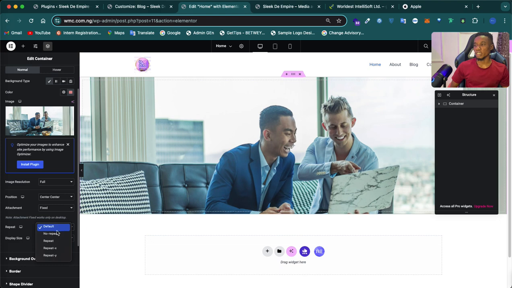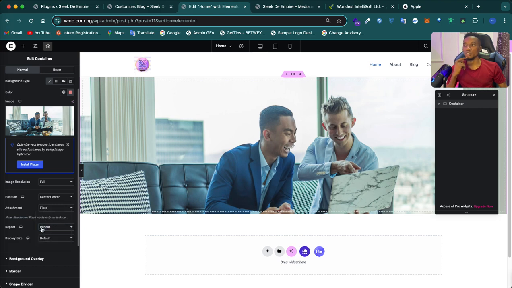So repeat is if you want the image to repeat itself. Now there are cases where if you are adding an image that is smaller to this section, the image tends to repeat itself so that it covers up the spaces on this section. Take for instance, if you are selecting an image that is probably half the width or the length of this section, you tend to have images that are repeated just because it wants to fill up the whole of this section. So in cases like that, you don't want it to repeat, you just want a single image.